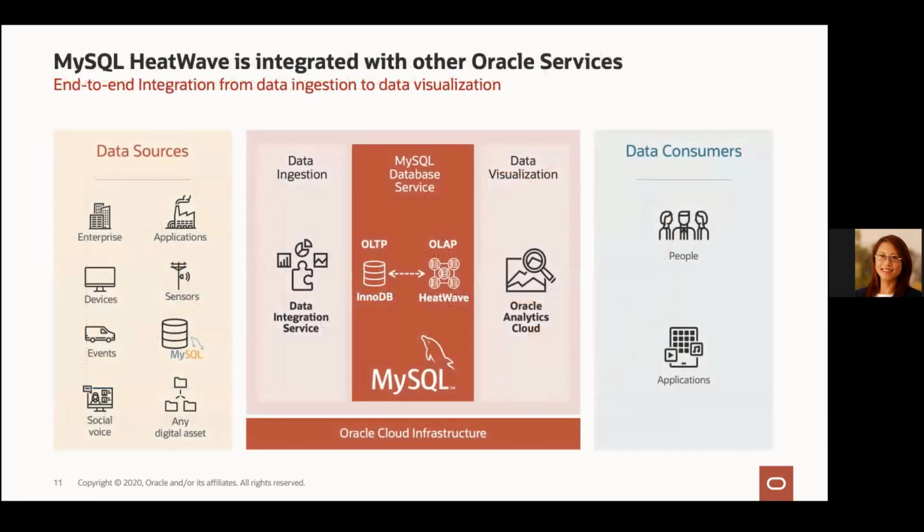So this is just to show you that on Oracle Cloud, we also try to make it a seamless service for customers to use for their workload. So we integrate with other services on OCI. The two areas that we have done right now are, on data ingestion, we have the Data Integration service integrated. This is an ETL service on OCI, which allows you to import data from different sources other than MySQL. And on the data visualization side, we have an integration with Oracle Analytics Cloud.